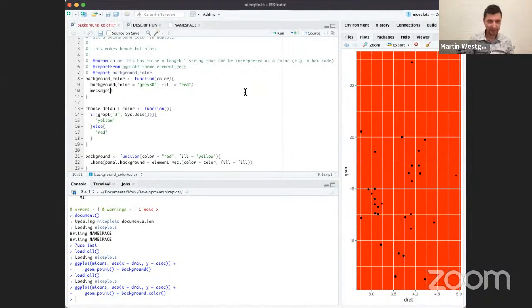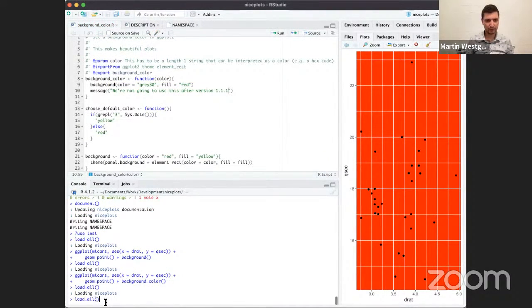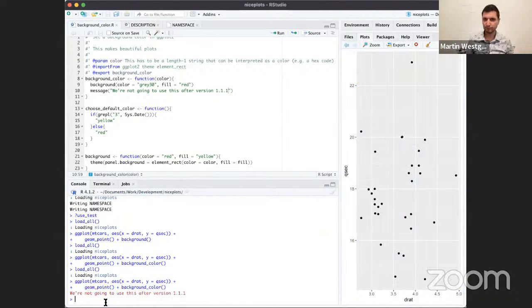Why not? Is you'd say something like, we're not going to use this after version 1.1.1 or whatever. Some sort of message like that to suggest that. Oh, it stopped it working somehow. Interesting. Okay, that shows unexpected behavior. Maybe because I put a message in that broke it. I don't know what happened there. All right, I'm not going to look into it in too much detail because that's perhaps quite a rare use case, but that principle of maintaining previous behavior while moving on to a new syntax and functionality.